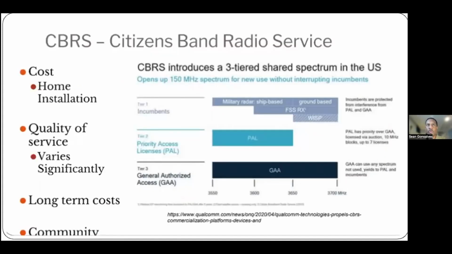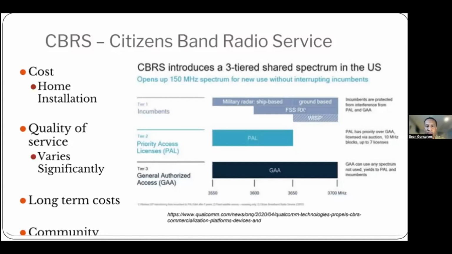There's also an emerging wireless technology called CBRS, Citizens Broadband Radio Service, and this uses the radio spectrum that's managed by the federal government. It's mostly used by the military, and it can do some really cool things, but it's limited. We've seen that in urban areas, for example, it really hasn't gotten to the point yet where it can deliver high quality speeds. But it works great where no one else is using the spectrum.